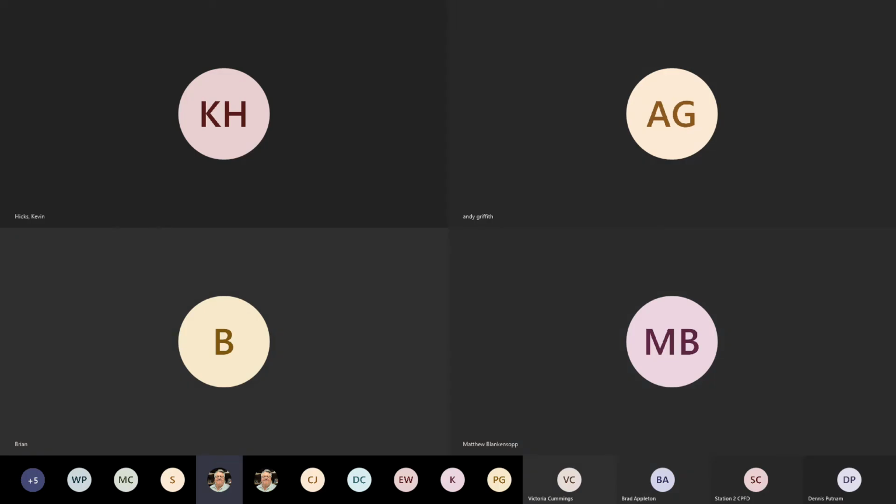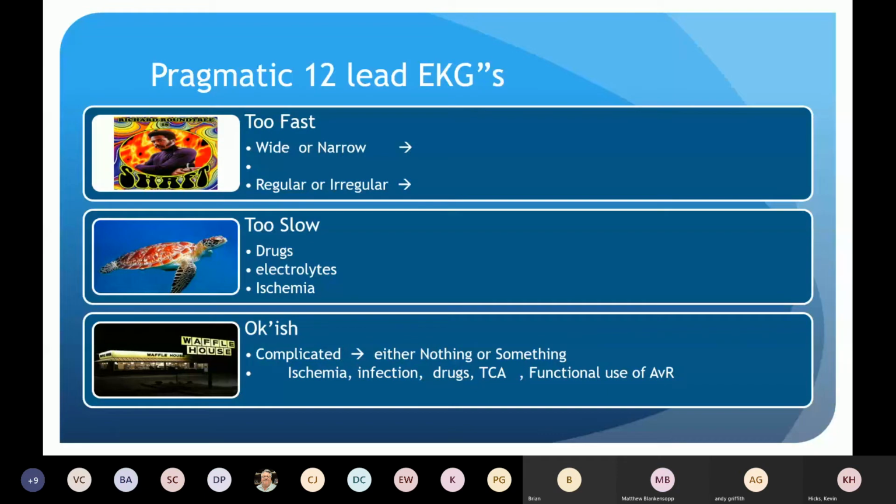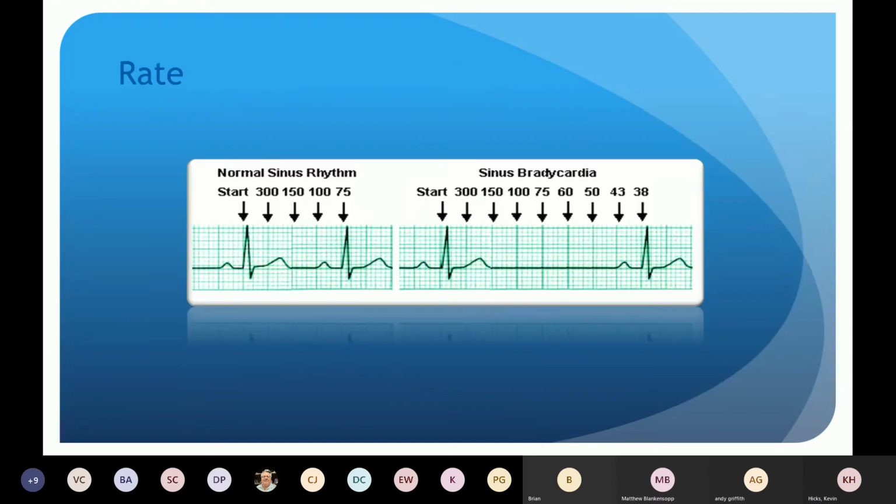The rate's between 50 and 140, and we're looking for things that matter. So ischemia, STEMIs, electrolyte abnormalities that can kill people as well. Things you got to know about 12 leads: you got to be able to calculate a rate. Obviously, the machine will show you one when they hook up to the patient, but you got to be able to confirm that. Sometimes if somebody's in AFib or having multiple PVCs, the rate's not correct.